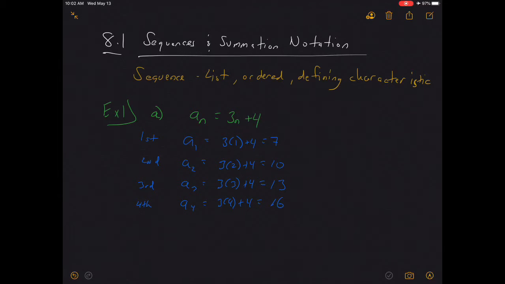And then if we wanted to just write the general term, well, the general term is actually given to us. That's what this is right here. This is the general term. So if we wanted to write the general term, what we call the nth term of the sequence, is just 3n plus 4. That is the general term of the sequence. This is what's called the general term. Okay, and in this case, it was actually given to us.